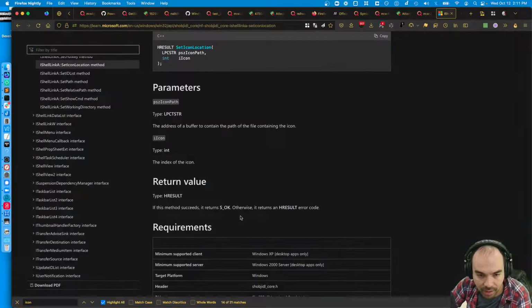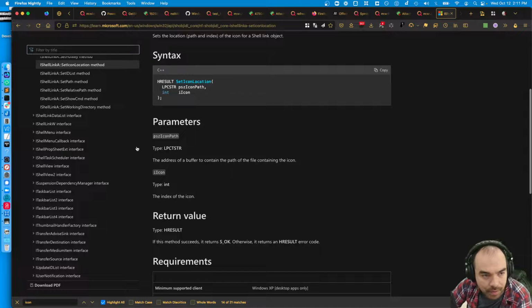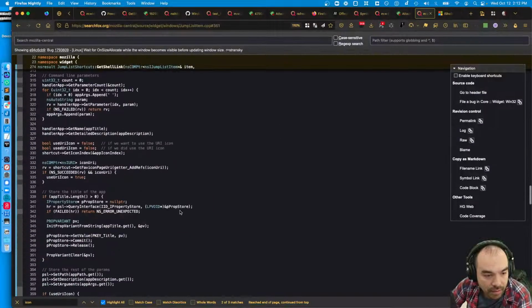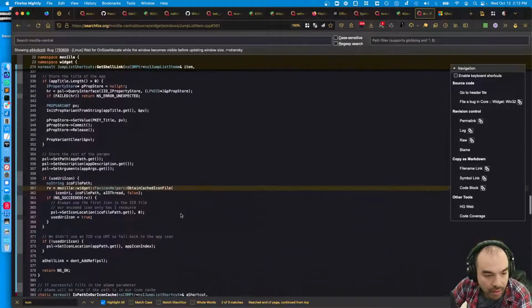Is that related? Icon index. When we get the icon, set icon location, we just set it to 0. Our encoded icon only has one resource, so set it to 0. Okay.